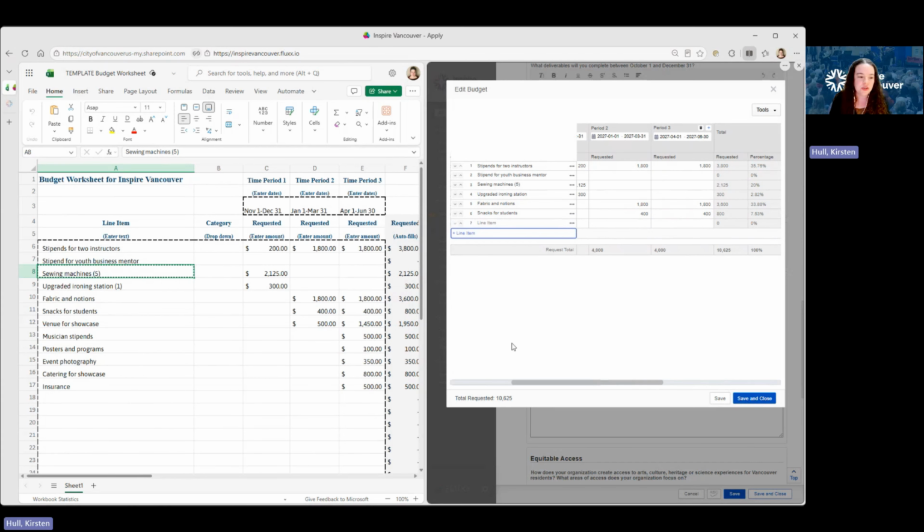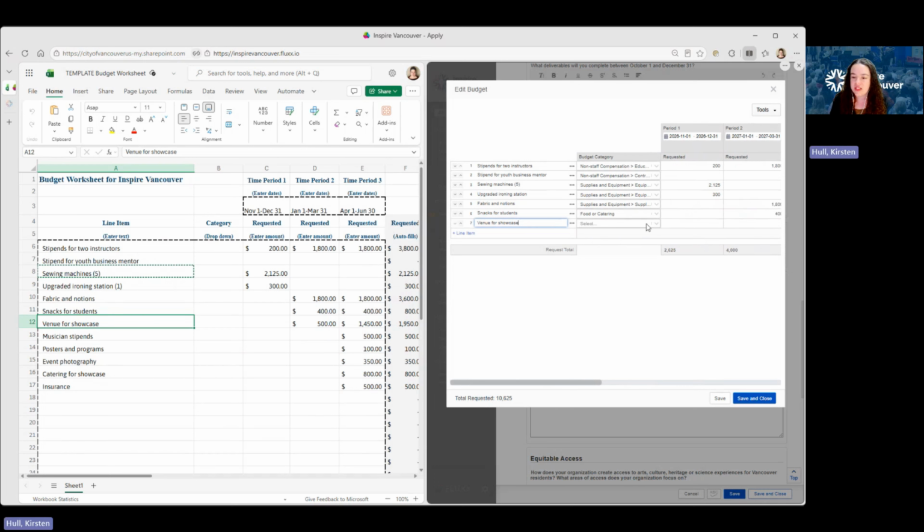Now I'm getting into, let's see here, the kind of expenses for the showcase event. So the first thing I have on here is the venue rental for the showcase. Gonna type that in. Gonna come back and take a look at this budget category. So what do we have for a venue rental? Let's scroll down in the list. I see rent under facility cost. Maintenance and repairs, upgrades, renovations. Oh, I see venue rental. So let's select that one.